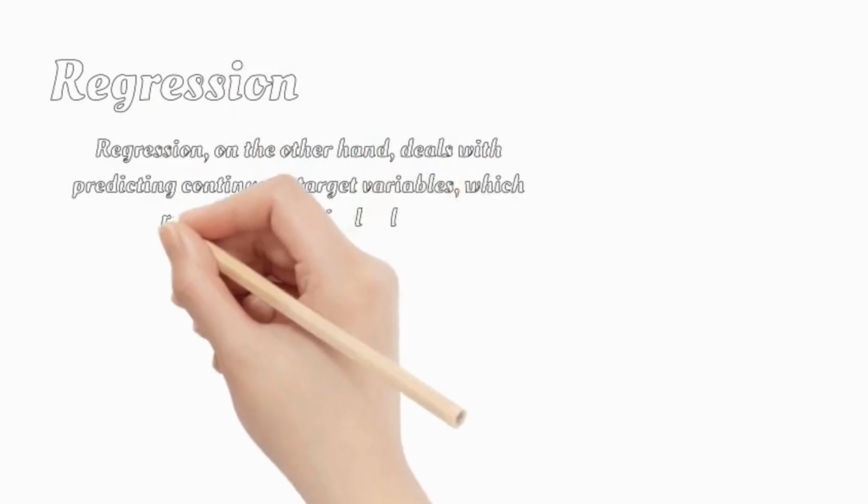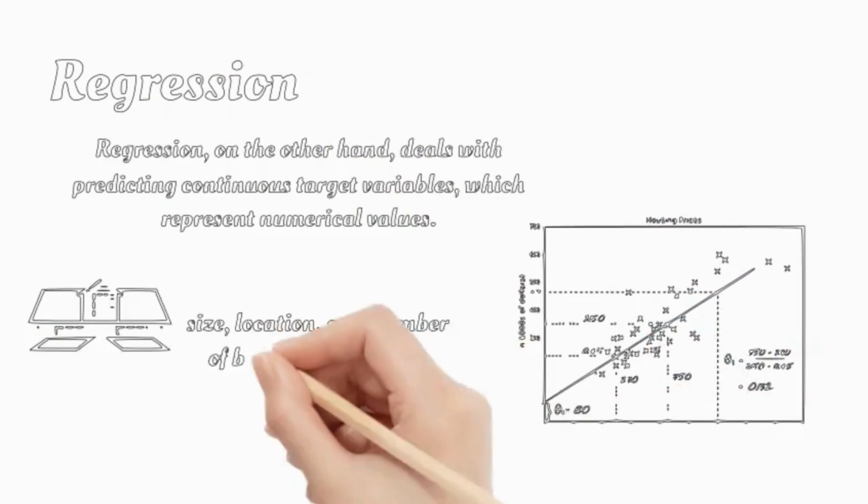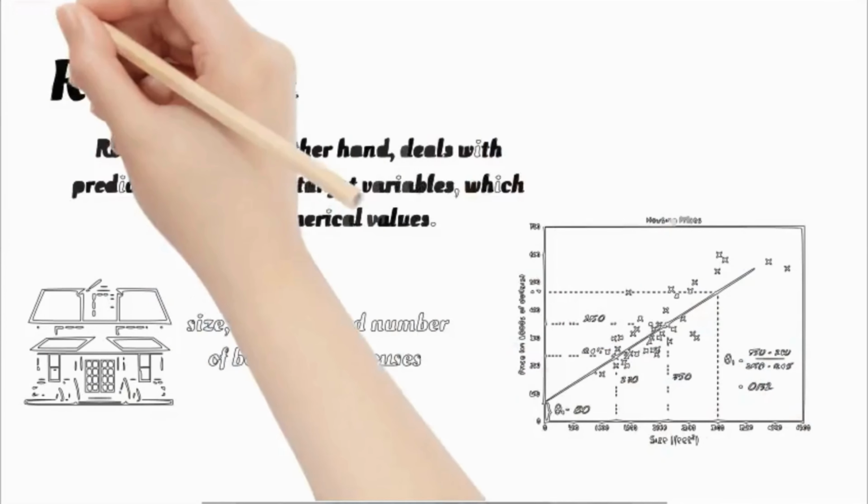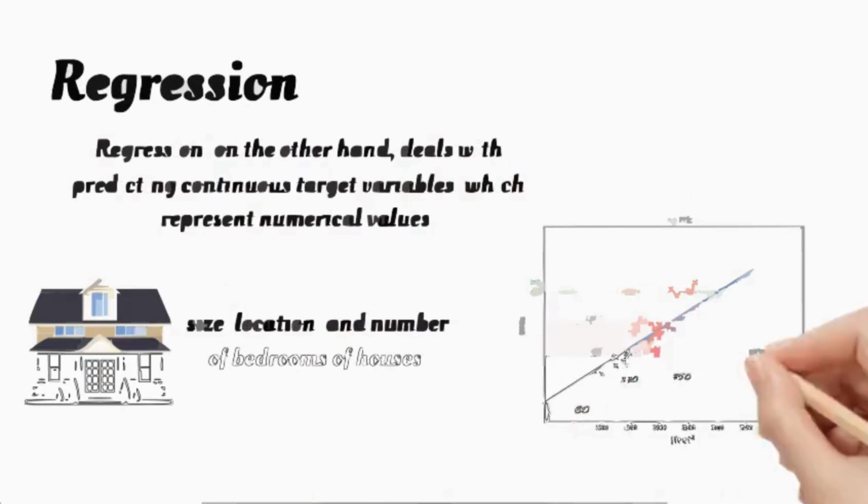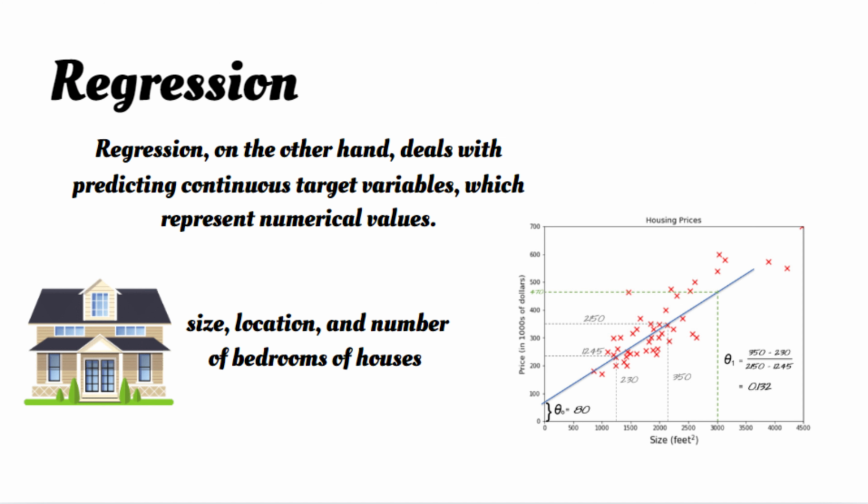Another important task under supervised learning is regression. Regression is about estimating and understanding relationships between variables. It focuses on predicting a continuous outcome. For instance, imagine you want to predict house prices. An algorithm is trained on data that includes the size, location, and number of bedrooms of houses, along with their prices. The algorithm learns the relationship between these factors and can then predict the price of a house that isn't in the dataset, based on its features. This makes regression particularly useful for tasks like forecasting and pricing.